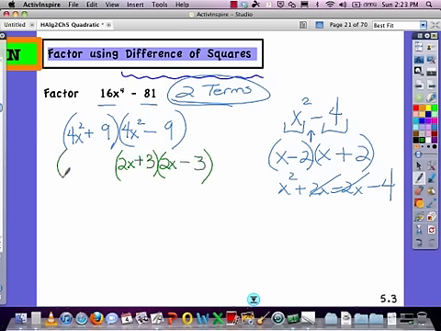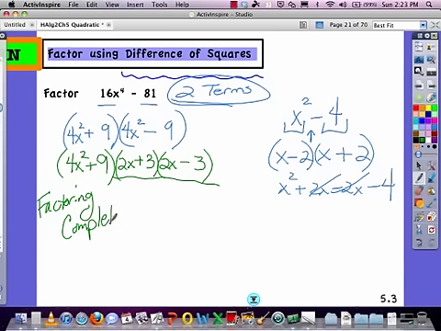And you bring that first parenthesis that could not be broken down back along with your broken down ones, and that will be your combination. So this one actually ends up being 3 factors that multiply to give you 16x to the 4th minus 81. This is called factoring completely. If you don't do this last step, so to speak, then you would have factored, but it just wouldn't have been completely. So, difference of squares.